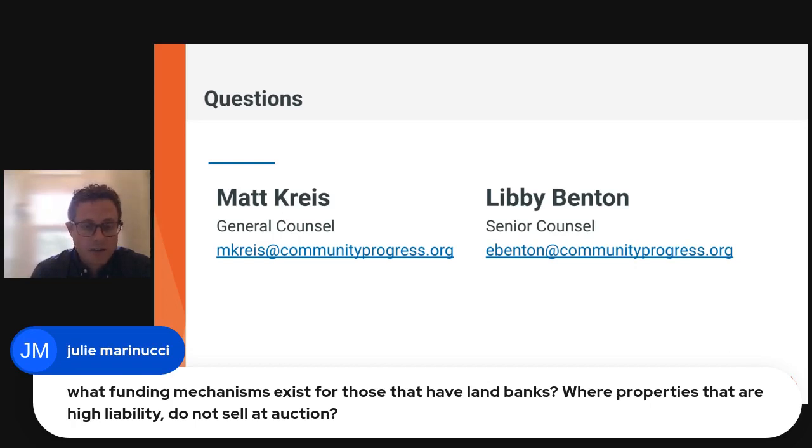They're increasingly looking to states for more reliable funding. They are also increasingly looking for opportunities to get into some of the development options that are out there and connecting to some of those things, although in weaker market jurisdictions, that can be hard. So we've got some good material out there. I don't know if any of my colleagues have linked to this in the chat, but there's some good material that Community Progress has put out about land bank funding that we'd love to chat with you a little bit more about.